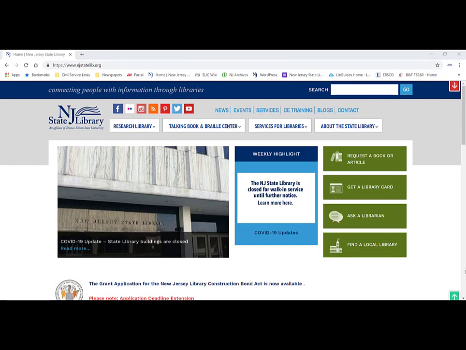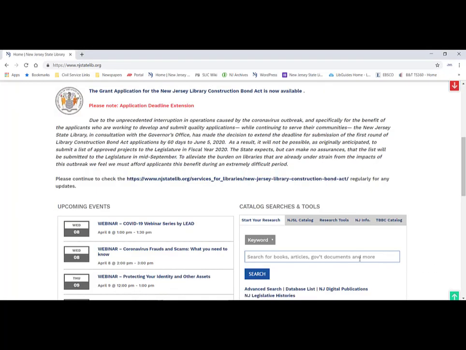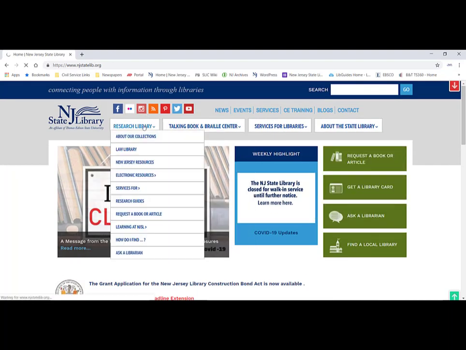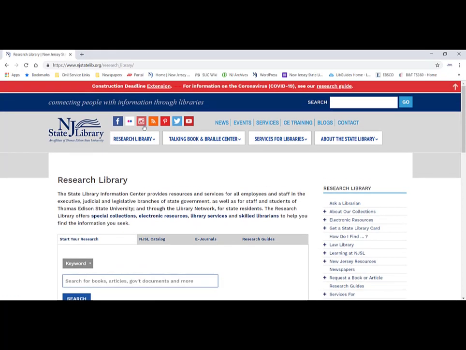Let's get started. The Discovery search box is conveniently located on both the library's homepage and the Research Library page. The TESU portal links to the Research Library page. Discovery is the default search box that appears on this page, and it will default to a keyword search. You can search any combination of article title, author, or keyword. Let's try a keyword search for government response to pandemics. Type in the search terms and hit the blue search button.